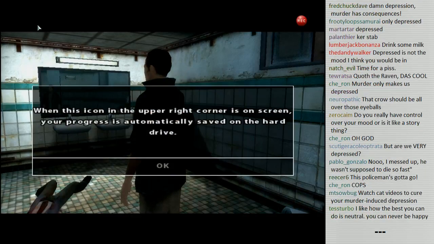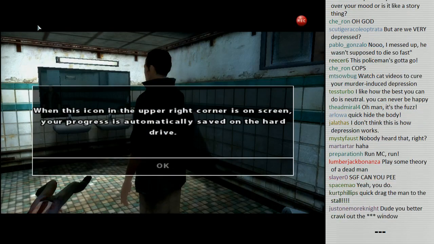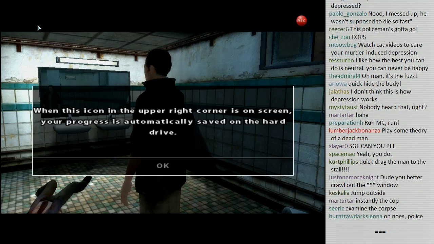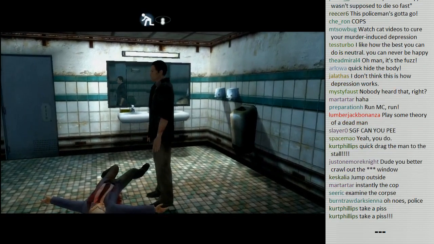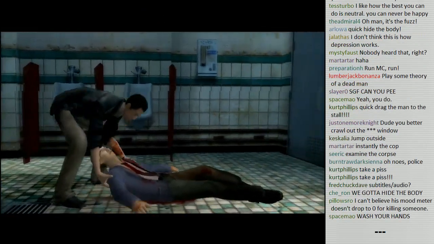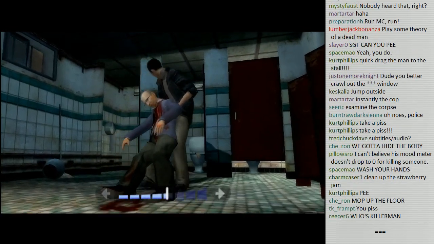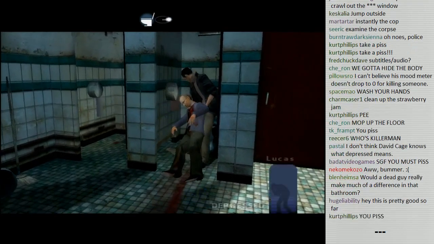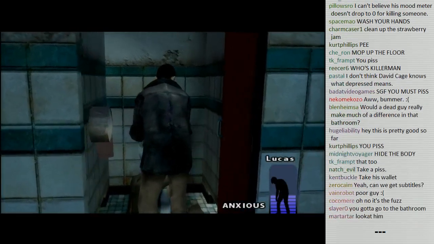As you just saw, our character, Lucas Kane, has killed someone. He doesn't know what's going on, but he does know that killing a man has made him very depressed. This is just ruining his day. What do you do when you discover you just killed a man? I guess you gotta do something with that body. I'm feeling Lucas Kane's struggle, his strain, to hide what he's done with these keyboard movements.